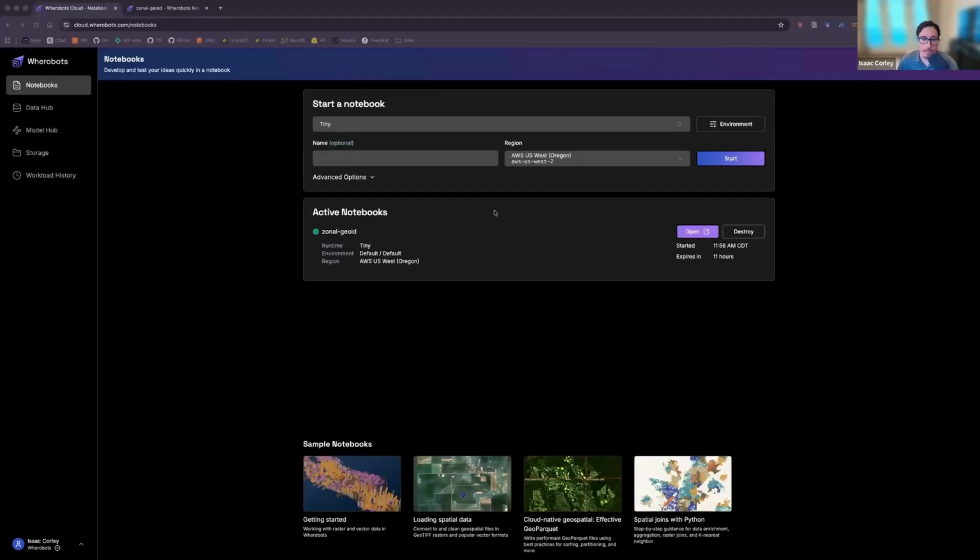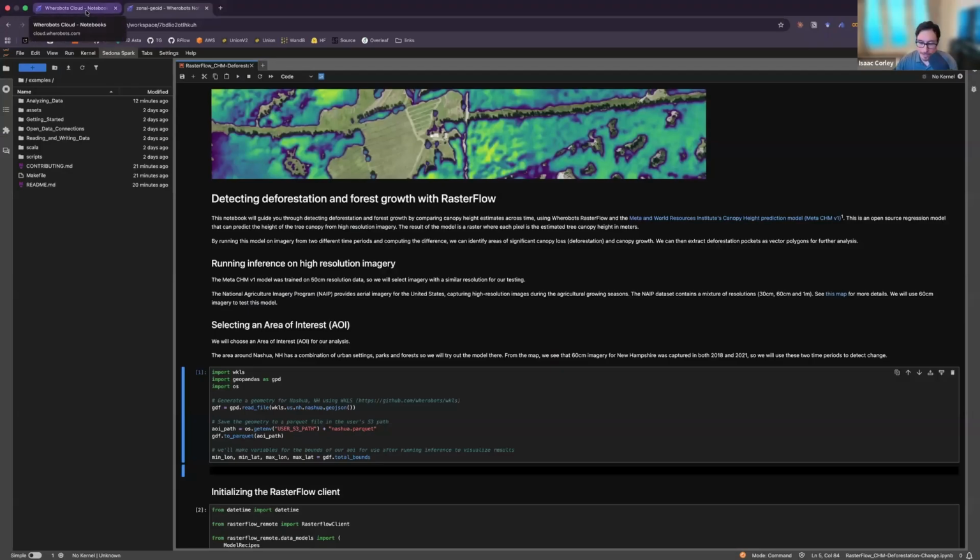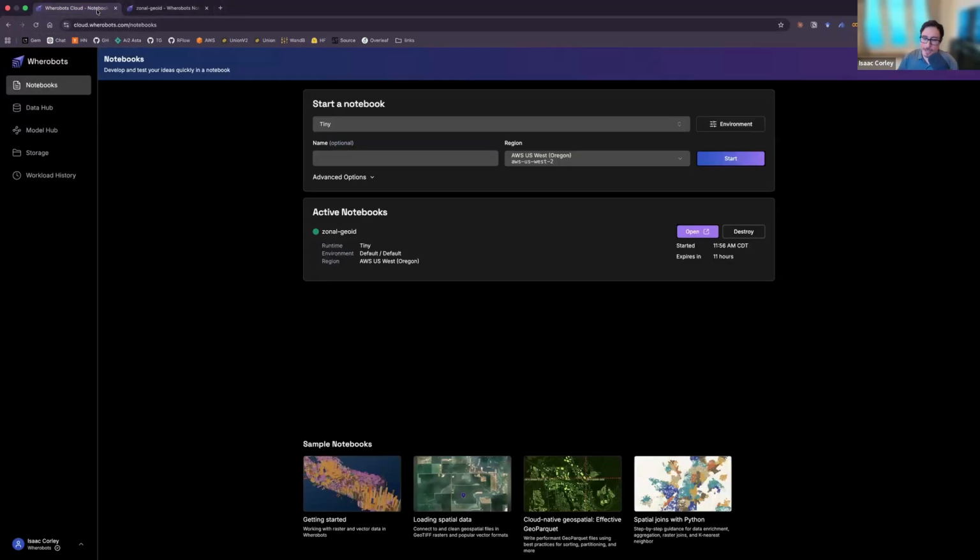Hey everyone, let me just share my screen. Cool. So as Phil walked you through the actual notebook experience, we had built this before a lot of the agents started getting very good and getting integrated into IDEs and whatnot. Personally, I really enjoy writing code in VS Code because I have my Copilot chat and all my extensions. So today I'm going to show you the new Wherobots MCP and extension.